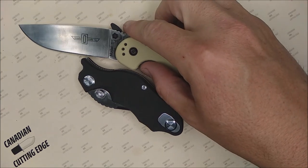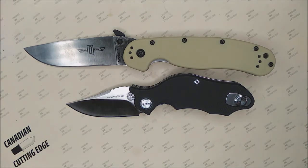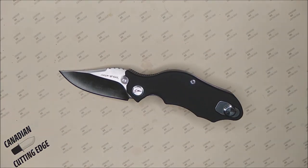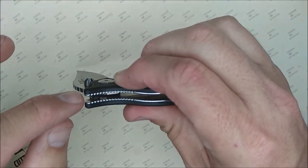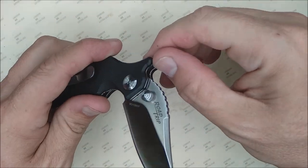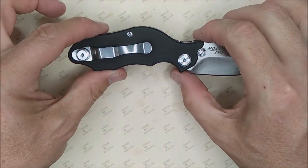For size comparison, here's an Ontario RAT 1 — the larger of the two knives. Lining up the pivots, you can see this is a smaller knife, but the handle is still quite a good size. The thickness and length of the handle works very well for filling the hand. It's got some unique things: the thumb studs are the actual stop pins — there's no separate stop pin, and no hidden one inside either. The thumb studs are thick and beefy, and there's a spot milled into the handle scales and liners that acts as a stop when you open it. It locks in very, very well with no blade play side to side or up and down.